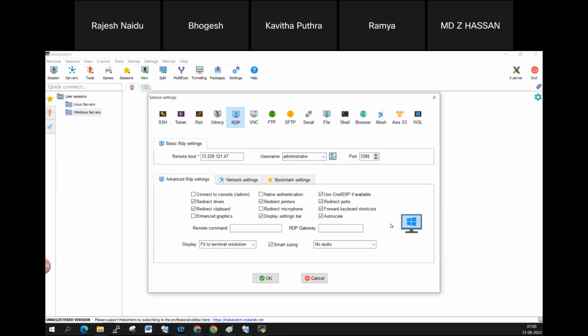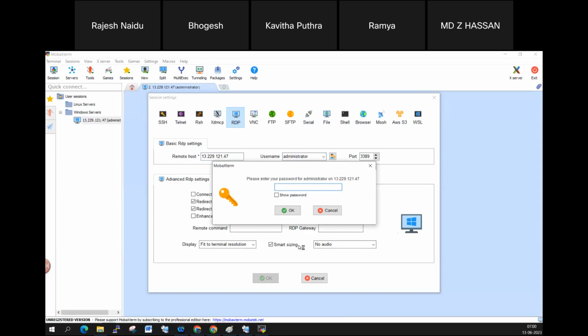If you want, you can change anything here. Otherwise, you can click OK and you can enter the password. So what is the password?